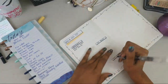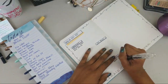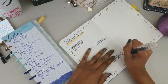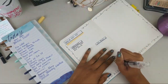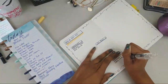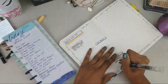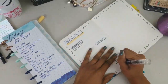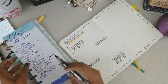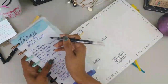To do, I already know I'm going to my investment job this week. I know I need to check analytics and stats. So remember, we already had that. We can go ahead and put film/upload. So all you're doing is, once your brain dump list is complete, you're just going in and plugging it in wherever it needs to be.